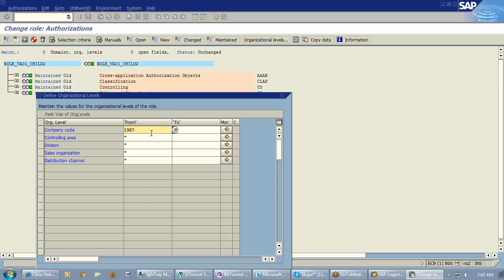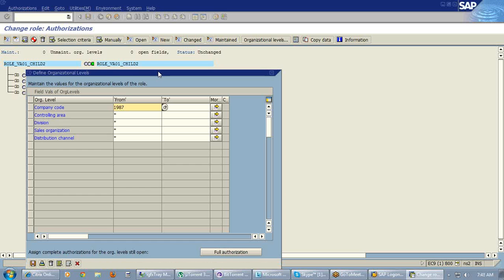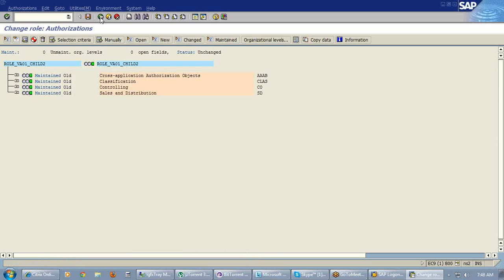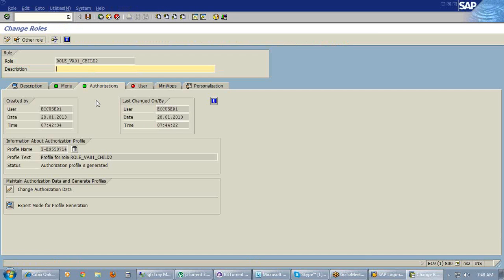Okay. So in these child roles we can maintain only org values, whereas authorization data is maintained in the parent role. Okay, clear?